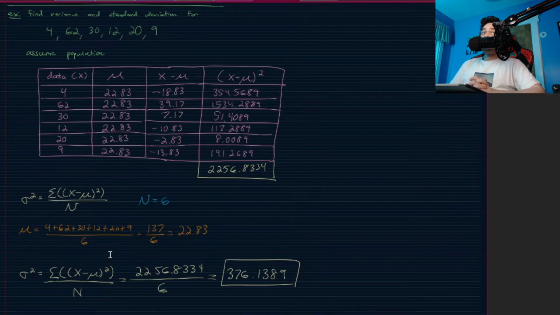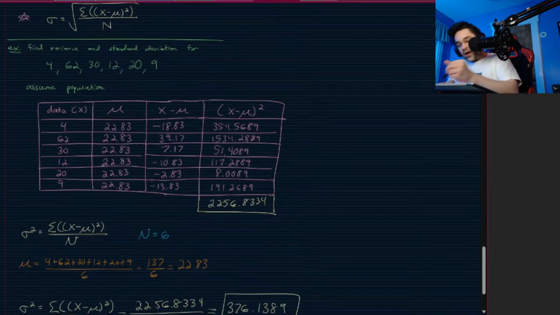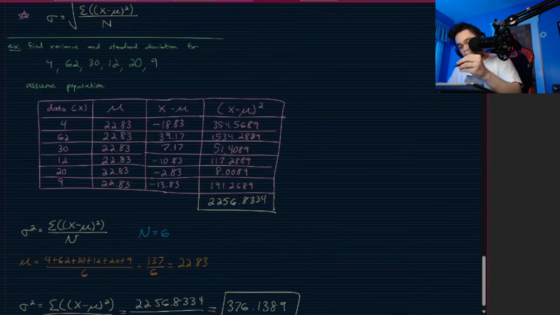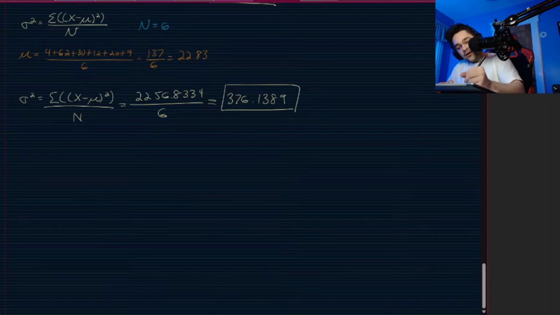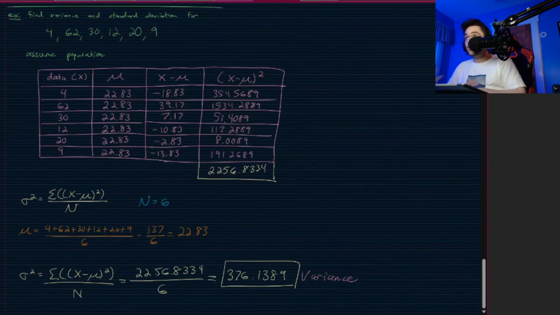And remember, standard deviation is just the square root of variance. This is the variance. So if we want, right, I asked here to find the variance and standard deviation. Okay, so here's our variance. That's this value. I encourage you to confirm this yourself. Do this along with me to make sure you're getting the same values on your calculator, because a lot of people have calculator errors and issues that they deal with.